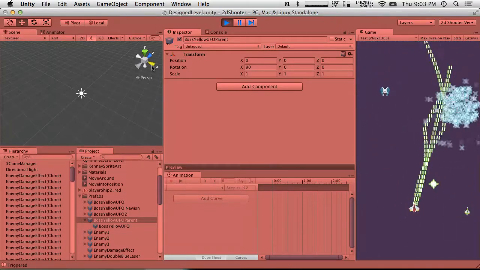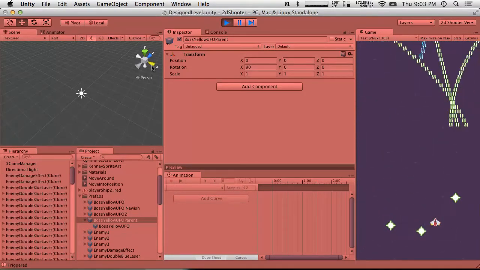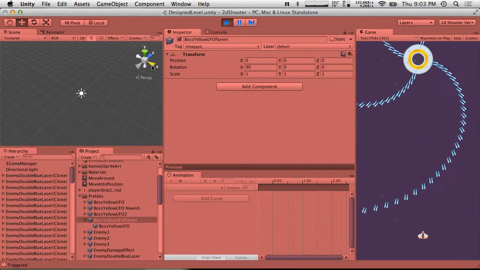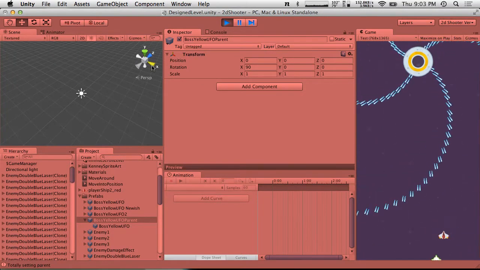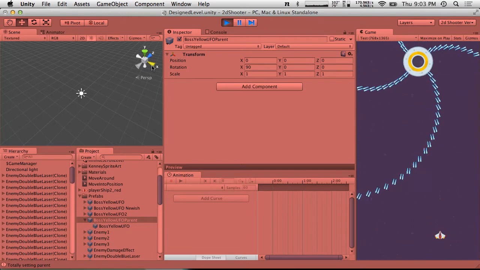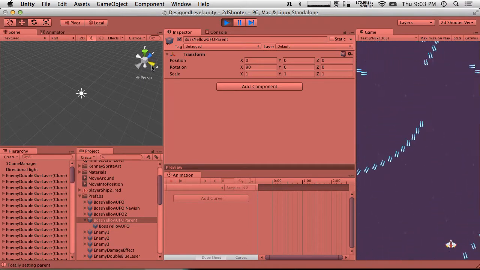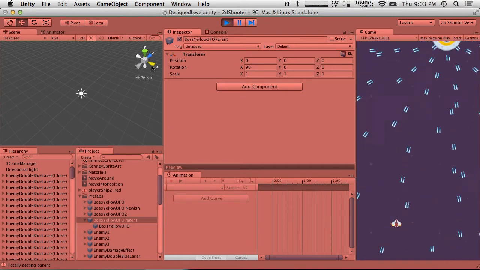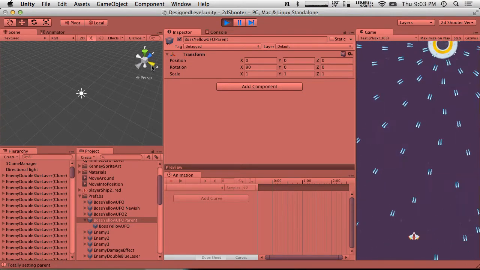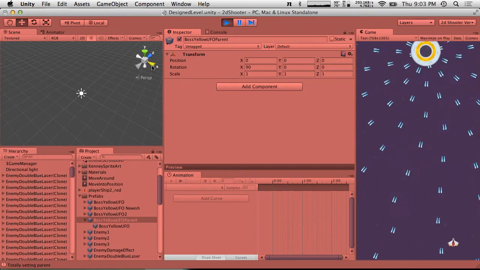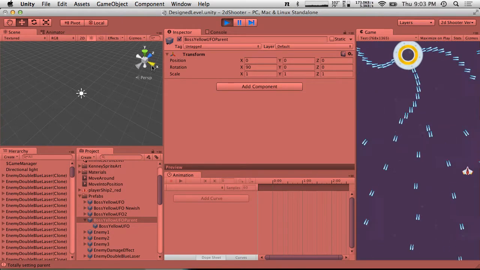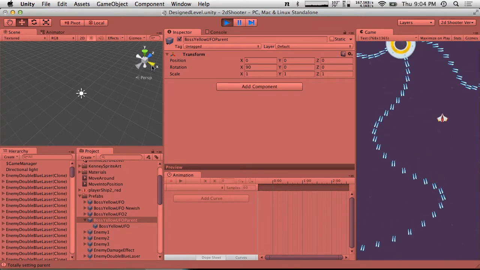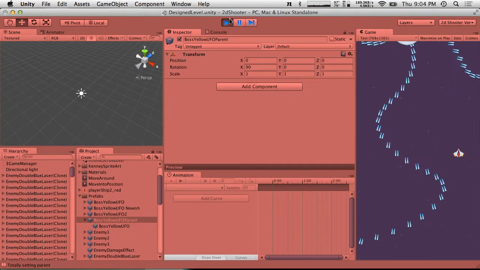That's also ridiculous. All right, so here comes the boss. He slides in. He's sliding in. And he stopped moving, which means that he totally did his thing. And now he is messed up somehow. Okay, so he's not messed up. He's doing his movement stuff. But he teleported, probably because I did something stupid in his animation.